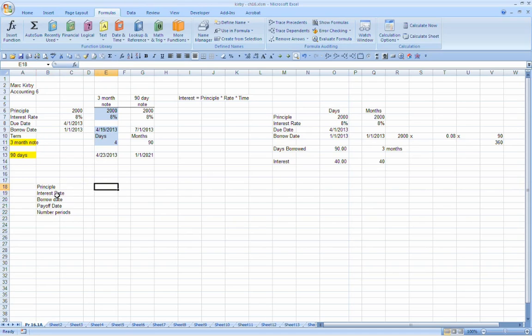Okay, there's some things we need to know. Let's say we borrow $4,000 and at a 6% interest rate. Let's make it look like a percentage, right? 6%. We're going to borrow at 1/1/2014. When are we going to pay it off? Don't know. Let's leave that blank for now. Let's say we're going to borrow the money for 12 periods, 12 compounding periods, which is, say, a year, right? So 12 periods, and we want to calculate what the future, oh, see, I said it all wrong.